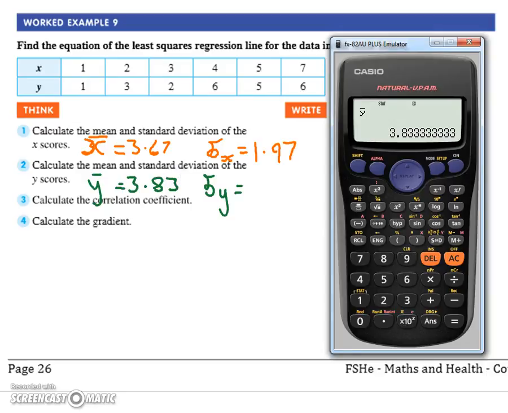All right, standard deviation of Y. Levi, how you going? You got them? Sure? No, I don't disbelieve you, I'm just asking. What'd you get for the standard deviation of Y? 3.38. Yeah, that was the first one. What about the next? Levi, have you got the standard deviation of Y? Come on. 3.83. Yep, that's the mean of Y. What's the standard deviation of Y? You said you've got them all.